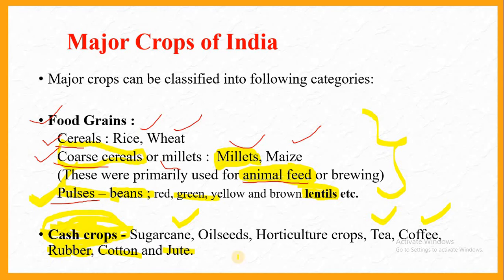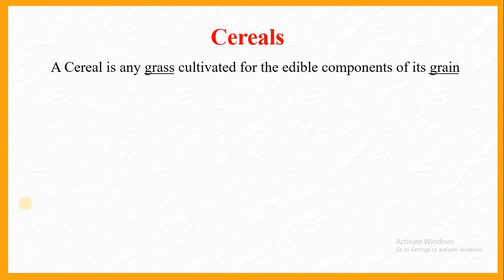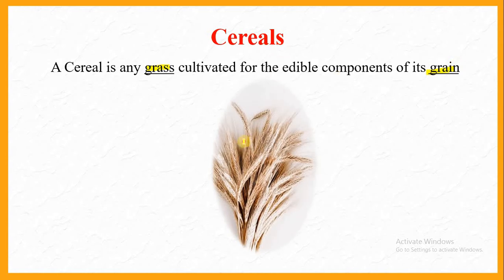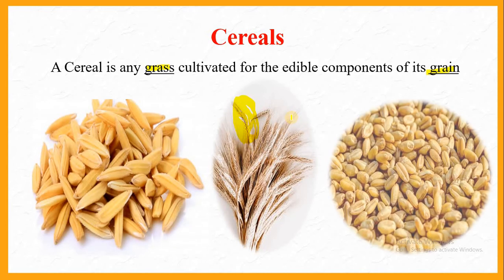Subsistence means growing for one's own self. Don't worry about it for now. So these are broad categories that you will observe in agriculture, and for now you need to know only this much. So for cereals, they are cultivated on grass, and there is a grain on the tip of this grass. Say for example like this, you have the tip of the grass, which is where the grain is contained, and there is rice and wheat. These both somewhat look like this only.